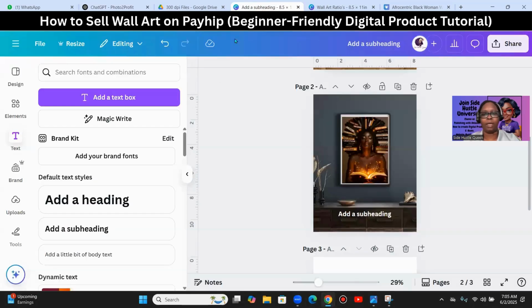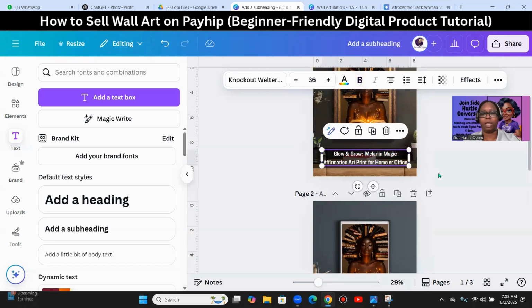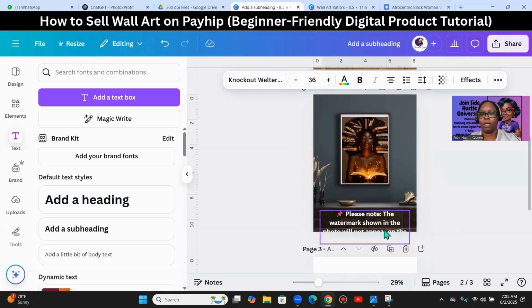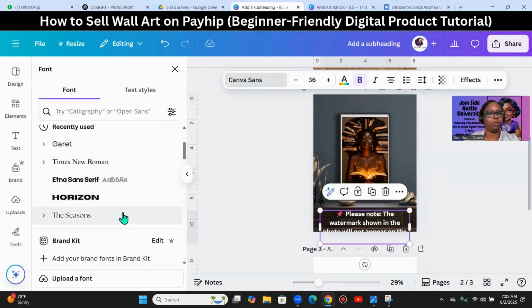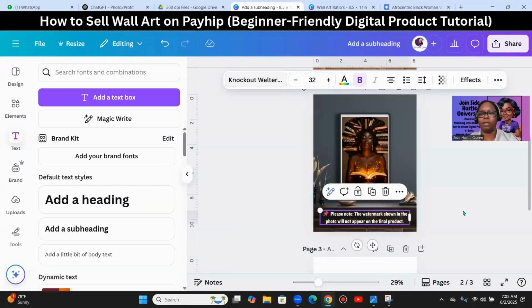Okay, so I'm gonna grab that and head back over to Canva and pop that right here. And the font that I use is Knockout, so I'm going to use that one on this one also. I'm going to make it a little bit smaller so everything will fit, and boom.